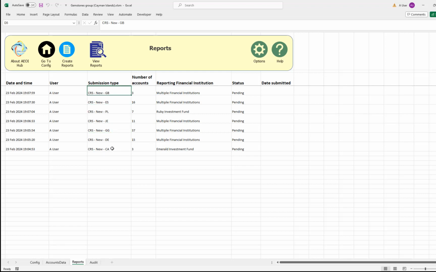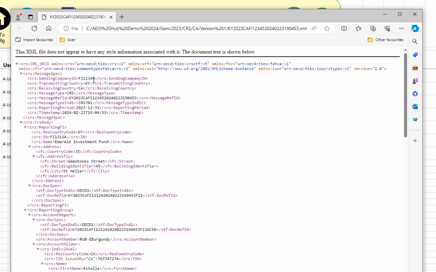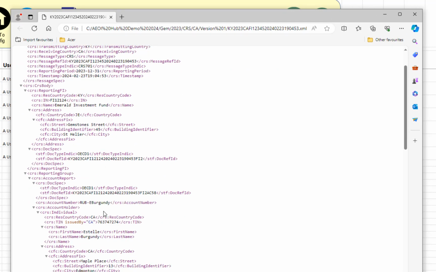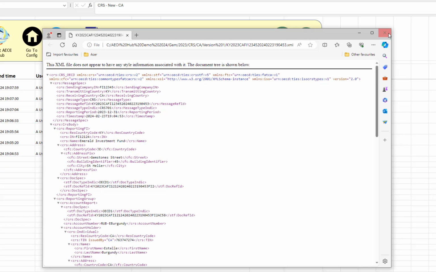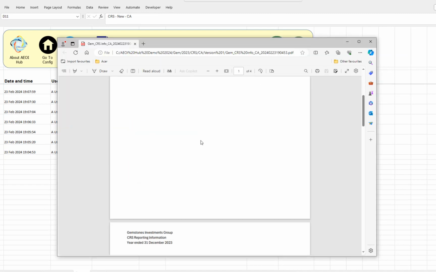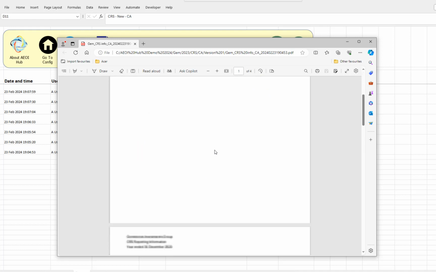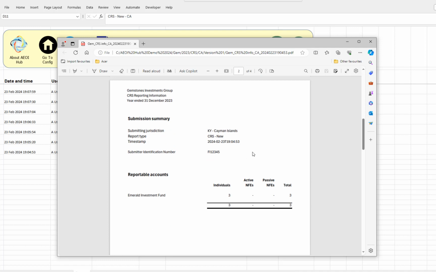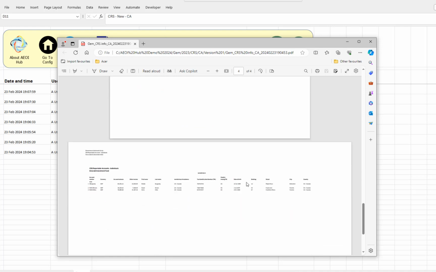If I look at one of these examples, click on View Reports, the XML file will contain those 3 account holders, all with the correct referencing, and the management report will also show the same details. In this case, on the first page of the management report, it's showing this is CRS for Canada. Again, we have the summary of the number of accounts, and then the actual account details themselves.